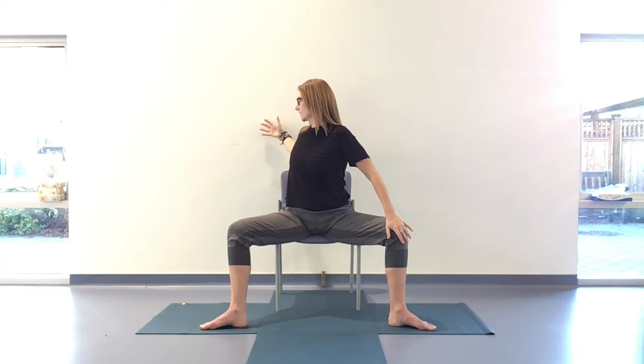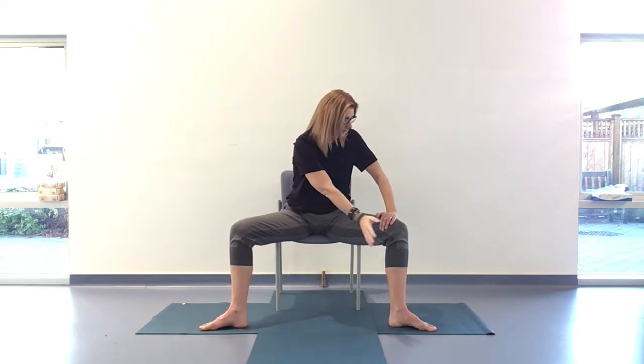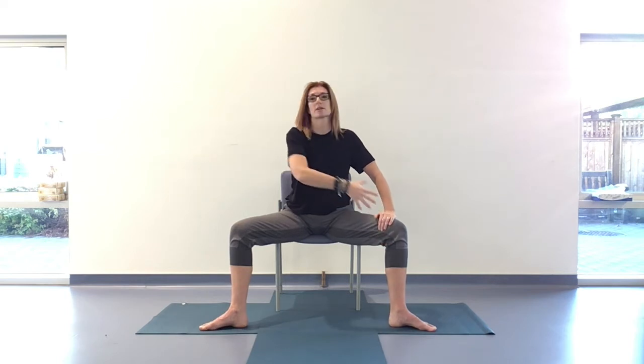Inhaling and exhaling. So we've done a lot of this rotation through the shoulder. Now, option to bring a slight twist on the inhale. We're looking back towards the hand. On the exhale, we're tapping towards the inside of the thigh. On the inhale, there's a lifting of the heart as we expand through the breath. On the exhale, that curling in of the belly as we tap towards the inside of the thigh or knee.